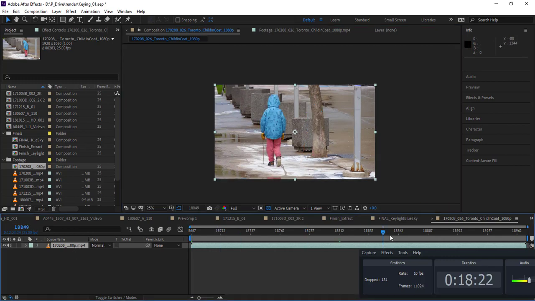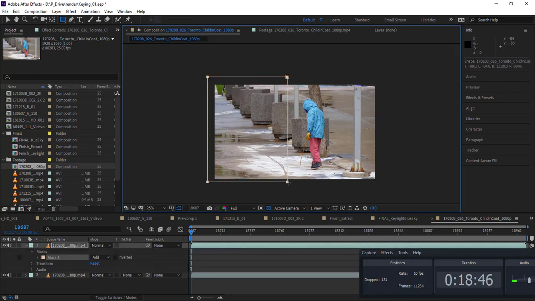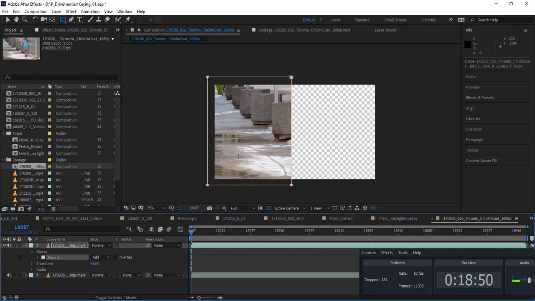So you'll see that he walks across the screen, and nothing else is really moving. The camera doesn't move at all, so it's actually pretty decent. There is a little bit of reflection of him right here, but that won't be an issue, okay? So we're going to remove him, and this is going to be a little bit of a different way. So I'm going to duplicate it, and I'm going to just draw a box on the side of the frame that he's not in. Okay, now if I turn off the bottom layer, you can see what that does is it just masks off part of that.